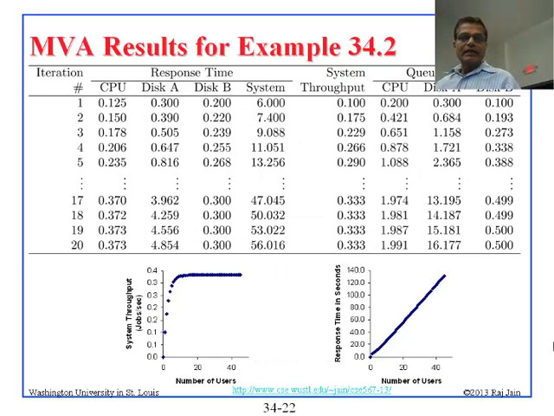All right. And if you put this into an Excel worksheet, what you do is you calculate the response time, you calculate the system throughput, and you calculate the queue length. From this row, you calculate the second row. From that row, you calculate the third row, and so on and so forth. And then you can plot as a function of number of users. You can calculate the system throughput. You can plot, it will come out like that. You can calculate the system response time as a function of this, and it comes out like that.